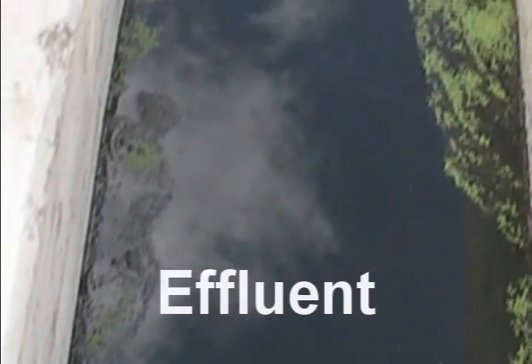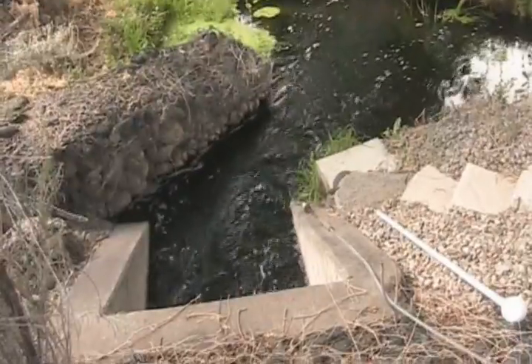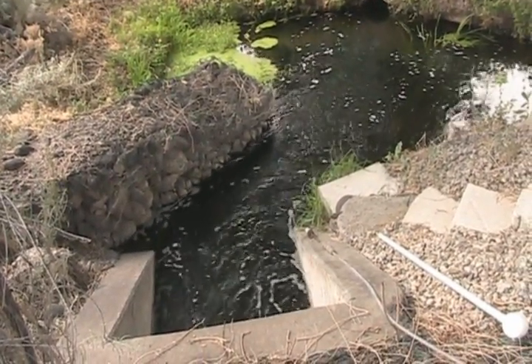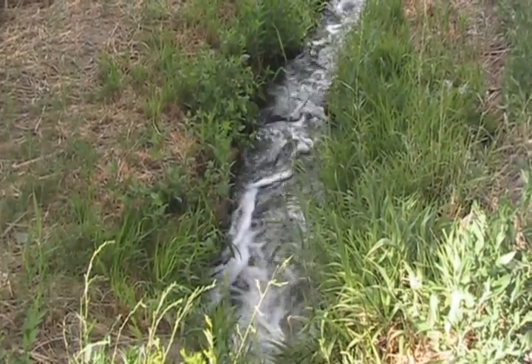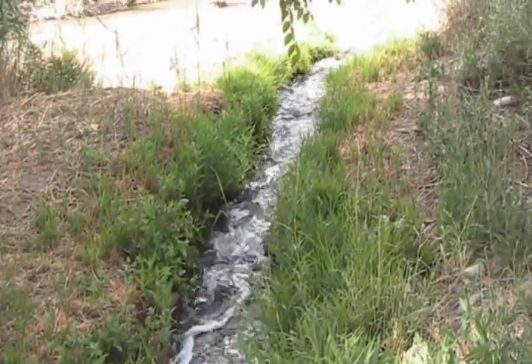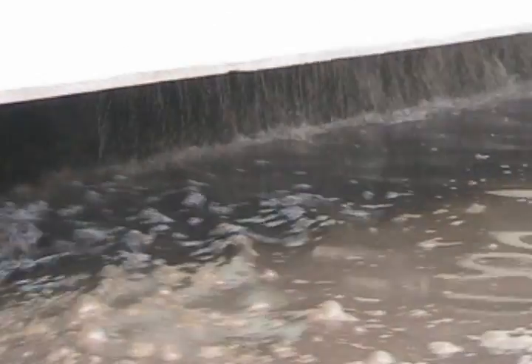The purified water, called effluent, is then released into the outflow pond. In this effluent pond, when the river was higher years ago and against this bank, we used to have trout that would come up into this pond and live — they lived here year-round. One final sample is taken from this outflow pond to ensure the water quality of the effluent going into the river. This test compares this water to the influent coming into the plant at the very beginning of the process. We have about 99% removal, which means when you compare how dirty the influent was to what's going out as effluent, we removed 99% of everything that was in that water.